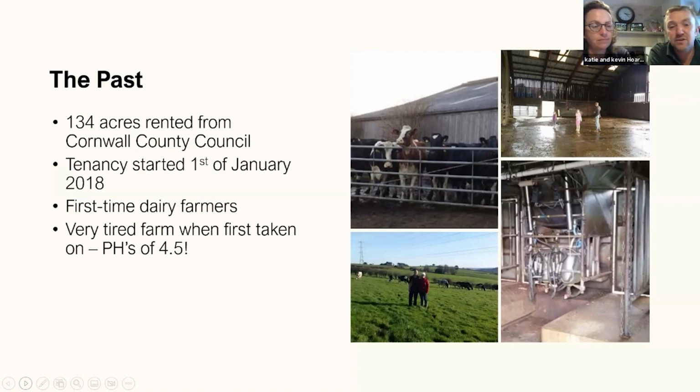So we've invested a lot of time and effort in back to basics, really: feeding the ground, slurry and lime, looking at pHs and soil health. We've reseeded 95% of the farm now, with more mainstream varieties so far, but we're just now, within the NUE-Leg project, using new varieties and more legumes. But up to now, we've used a lot of aber grasses and clovers. So we were picking the better varieties that we knew of beforehand, and now we're learning even more.